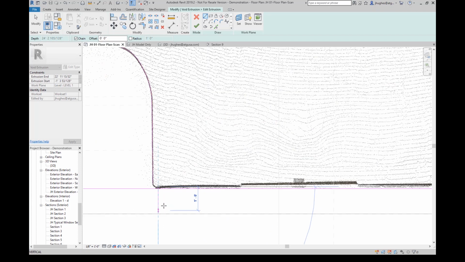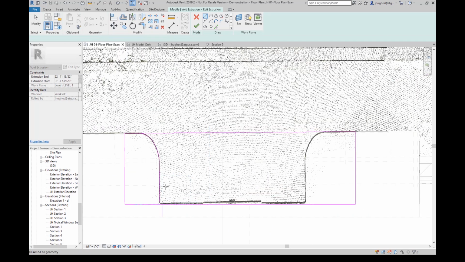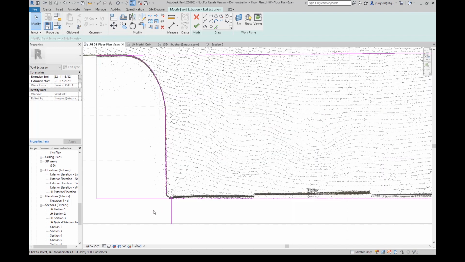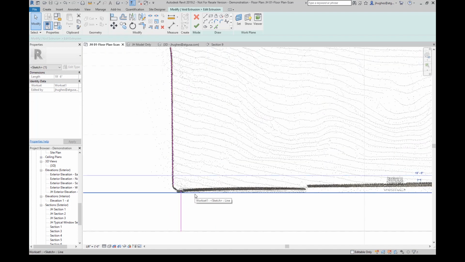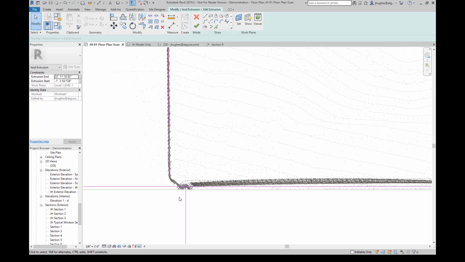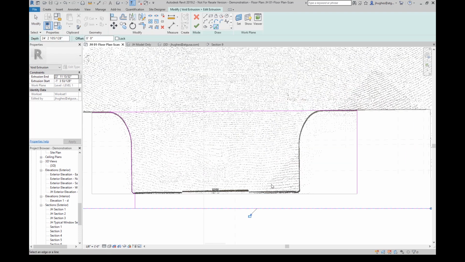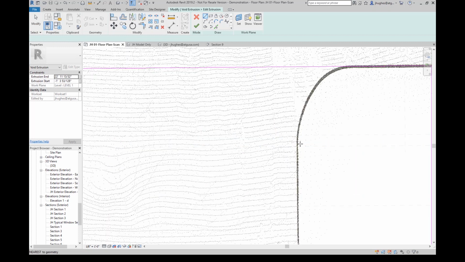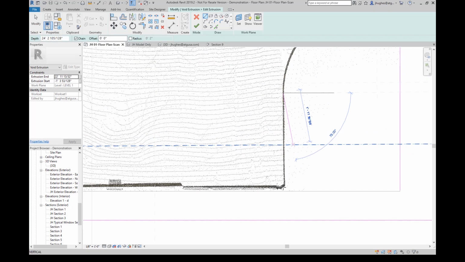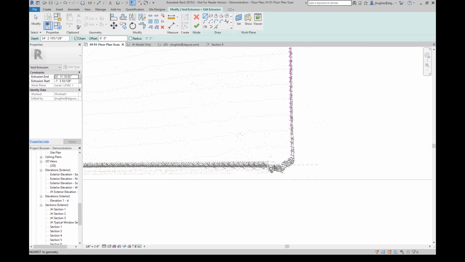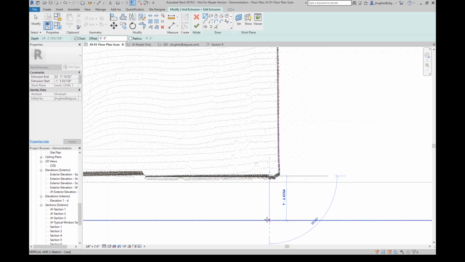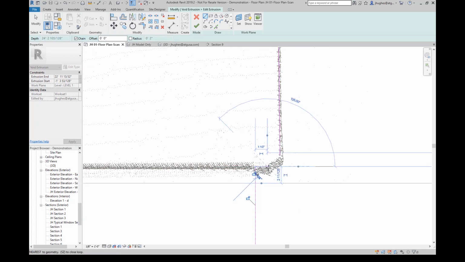Actually, I'm going to return straight down because we're going to have a front entry system built out of storefront. So I'll cut it back here. And I need I think about a 2-inch fillet here. So I'm going to set a radius of 2 inches. There we go. And then it will return back. Set this back line. Now I'll draw in. It's not straight up and down. I've got another 2-inch fillet here before it returns. I'll give a little straight leg so that I've got something to fillet to.